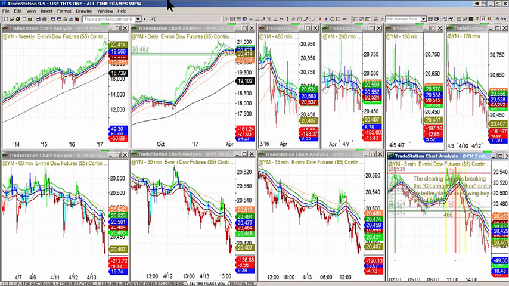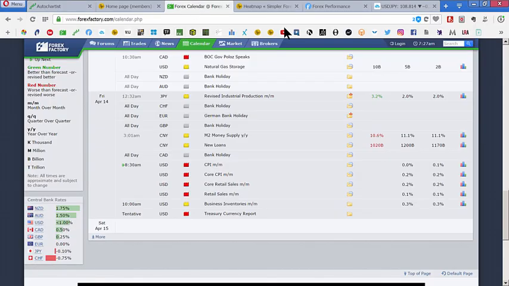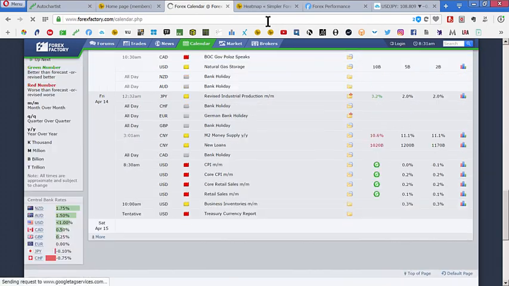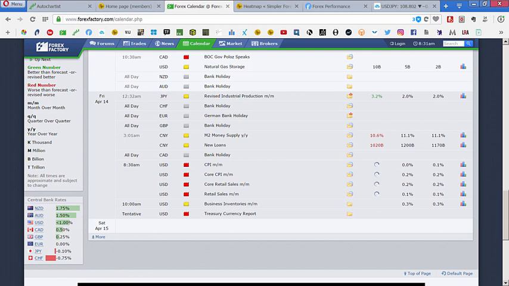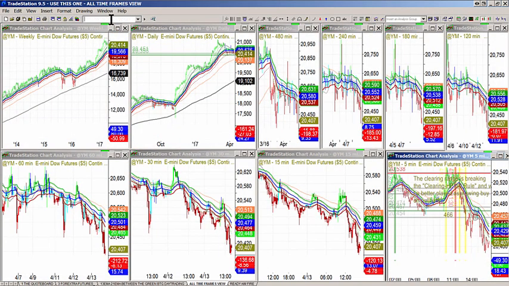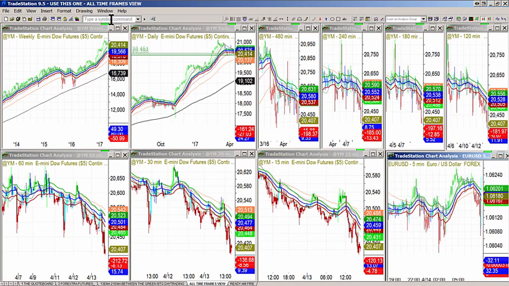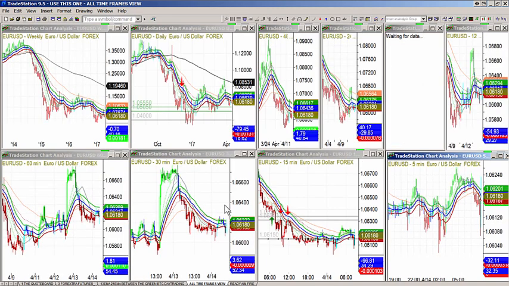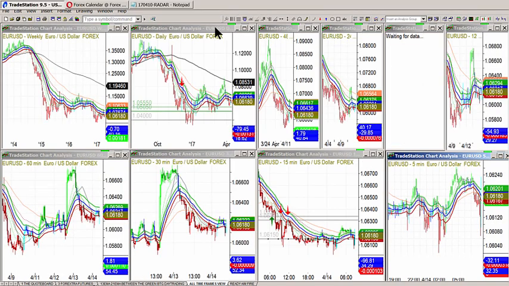So we're getting our data coming out right now. Again, low participation, but we are getting CPI, core retail sales, and retail sales numbers. So what are these numbers going to tell us? Oh, these are not healthy numbers at all. So I would say, let's go to the euro for a minute. I would say the euro is going to like this.